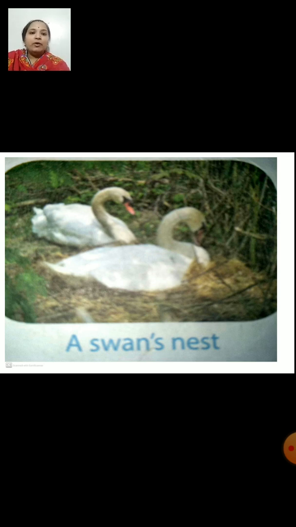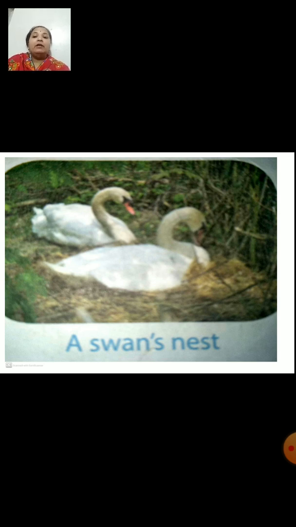Now, we are going to study about migration. What is migration? Do you know that the people who stay in very cold places like Shimla, Kullu, Manali go to warmer places during winter? In the same way, several animals and birds that live in a very cold place like Siberia in Russia come to warmer places like India, China, Iran during winters.